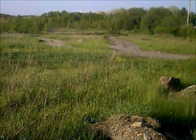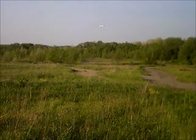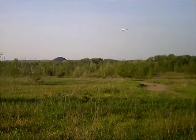Into third mode, it's very quick. Second mode is kind of your intermediate mode. If you don't have any wind, I suggest you flying in that. And your first mode is kind of your docile mode.